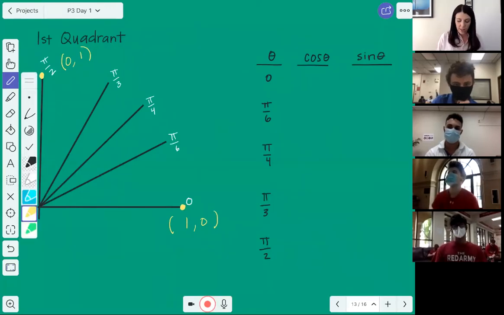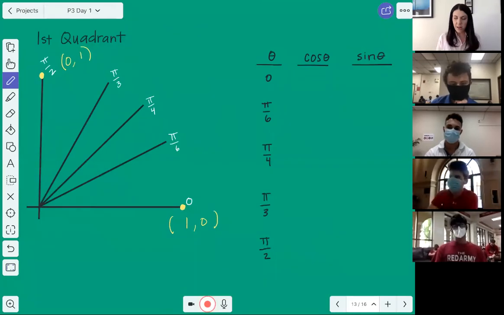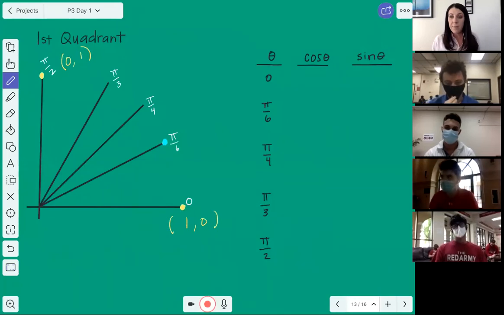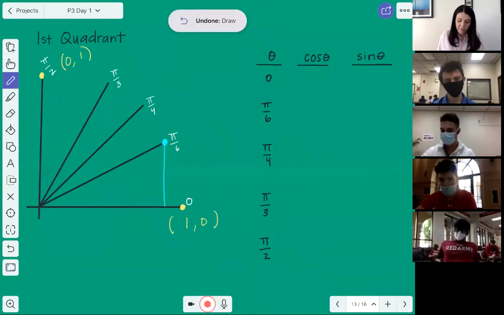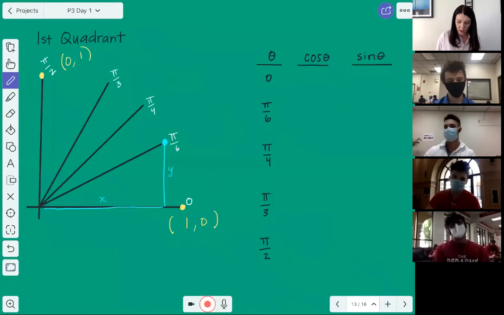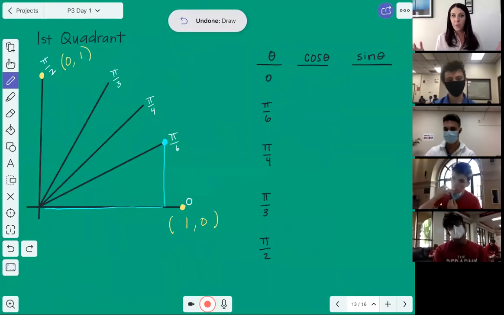Okay, now is where this gets trickier. This comes from our special triangles, and all the next stuff we're going to do comes from there. But I think it's helpful to understand it visually. So I have a coordinate here, a dot in space. If I were to draw the triangle, the way we drew it yesterday, I need to connect it to the origin, which is already done, and the closest x-axis, which would mean straight down. Now that forms this triangle, with this x component and this y component. Just looking at that, you should be able to tell that the x coordinate is longer. The y coordinate is not as big and the x coordinate is a lot bigger.